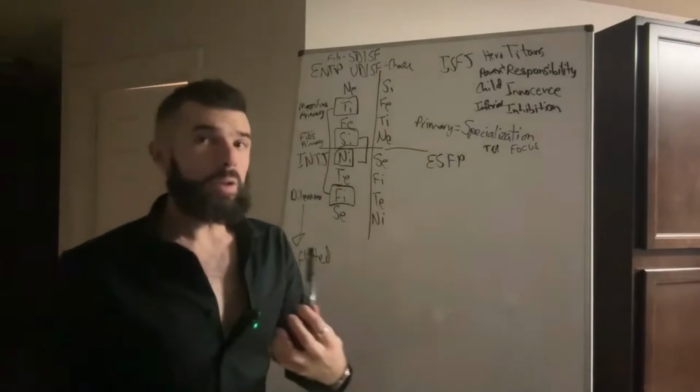But Fib also has the same problem too, because he has introverted sensing inferior masculine primary. And because of that, what is on axis with introverted sensing? Oh, that's right, extroverted intuition. So sometimes he's completely unaware of consequences to his own actions, and that's a lack of specialization in extroverted intuition, where it's kind of like, God, it's almost like ignorance. Yeah, it's literally what I was thinking, like an ignorance, and is that really the function that we're going to call it, ignorance? You know what I'm saying?